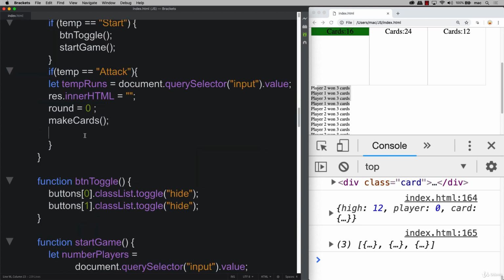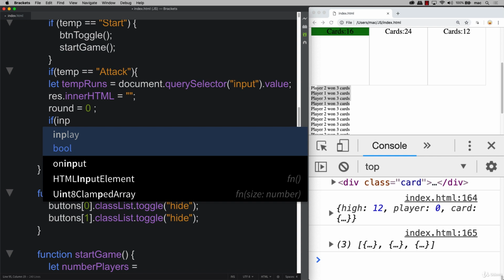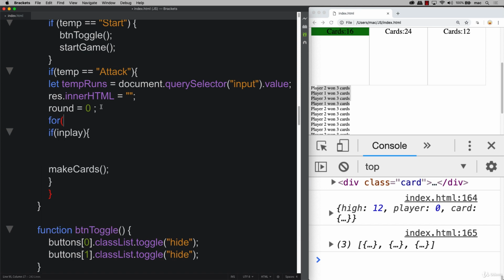So going into our card listing where we're making the card. So first, let's check to see if in play is true. And if it is, then this is where we're going to launch the make cards. And we're also going to loop it multiple times.